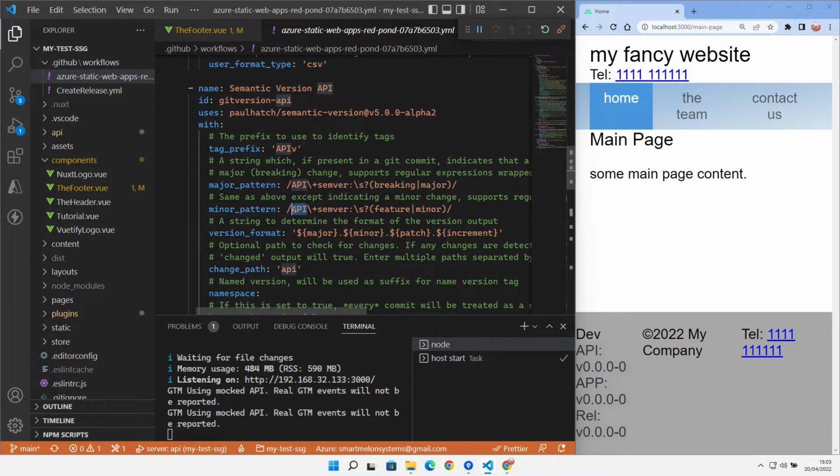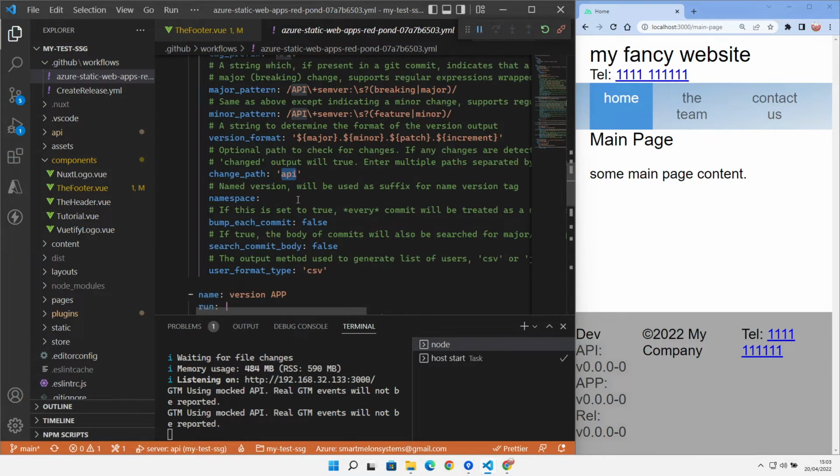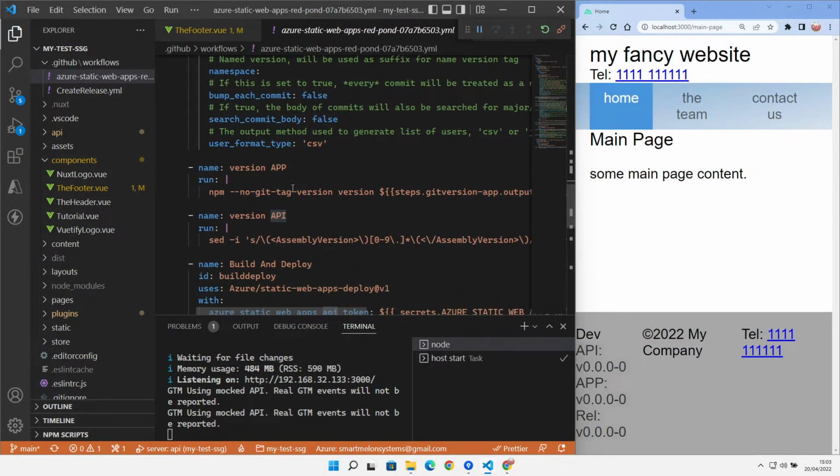So if you submit a commit of API plus semver, then it will advance the API versioning, and we slightly change the version format, putting a dot in instead of a hyphen, because that's the format the API csproj file is expecting, not with the hyphen. And we also put the change path just to monitor the API folder, so only commits that affect the API will actually change this semantic version, and we'll do an example of that later.